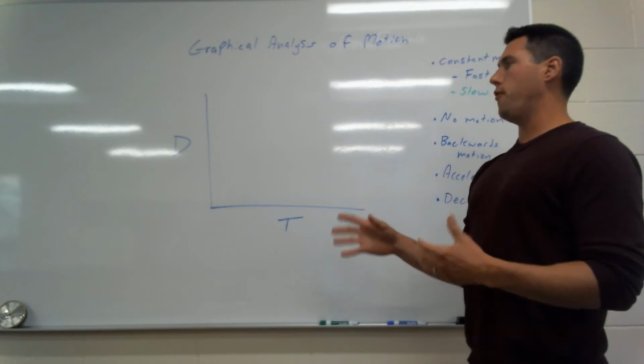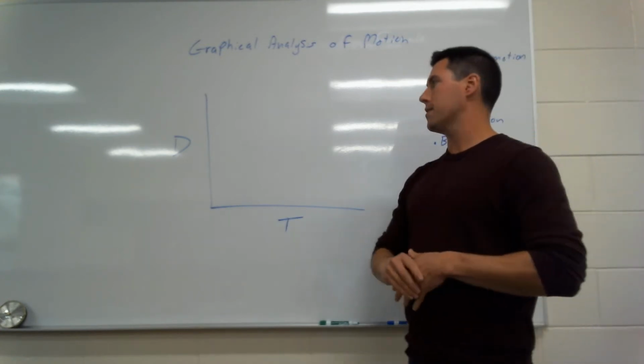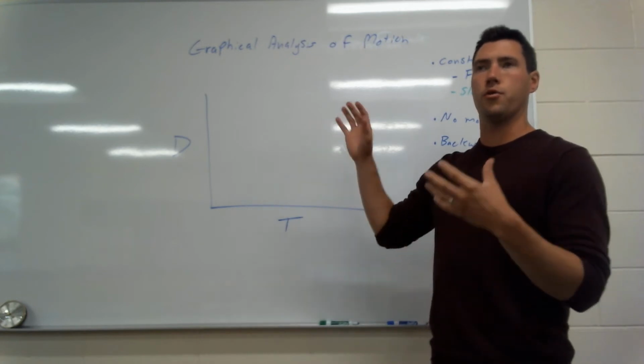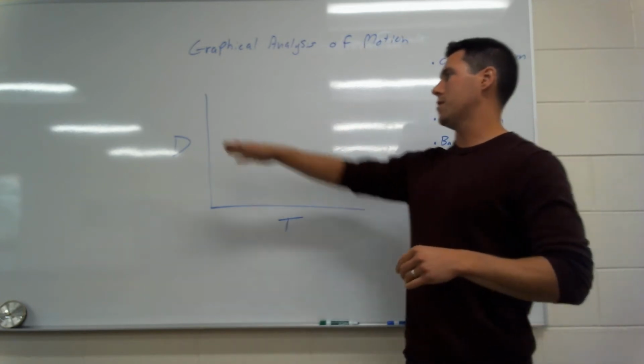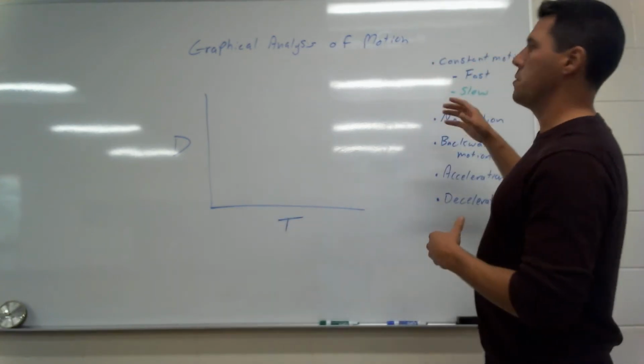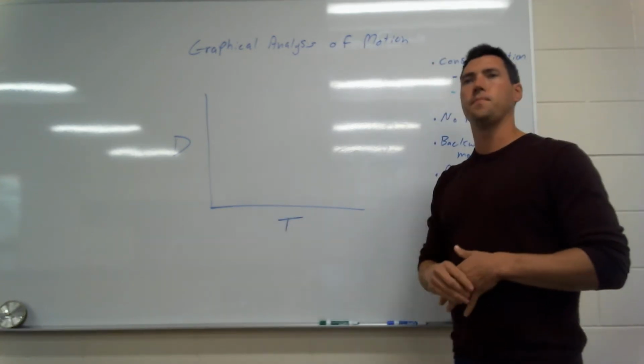Most of the time so far you've had only one type of graph, basically a distance and time graph, which is what we're going to show today and go through as review. So we have distance on this side, how far you are going, over how much time, and then we break it down into some different types of motion.